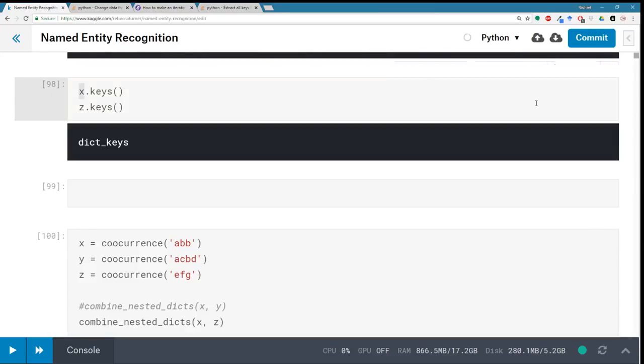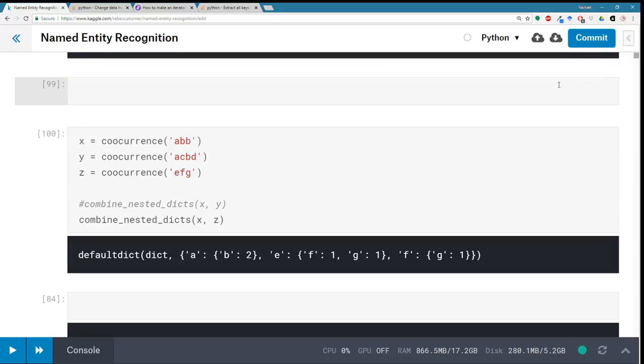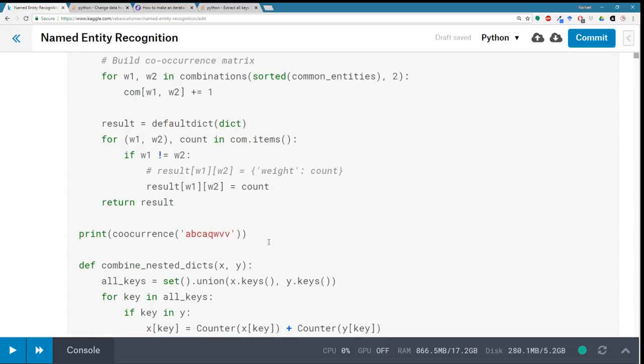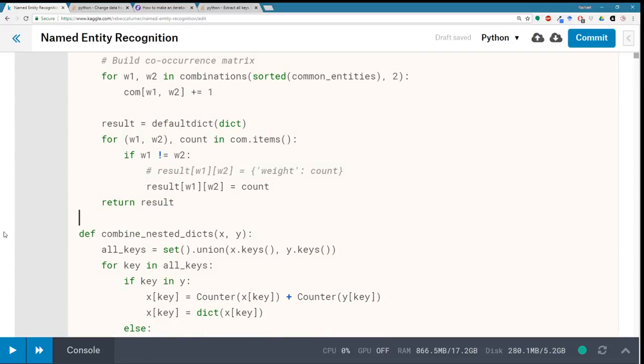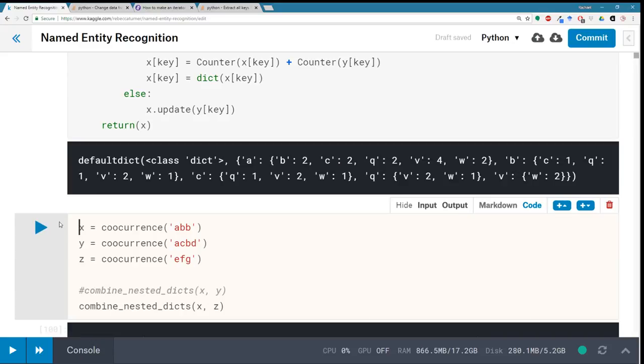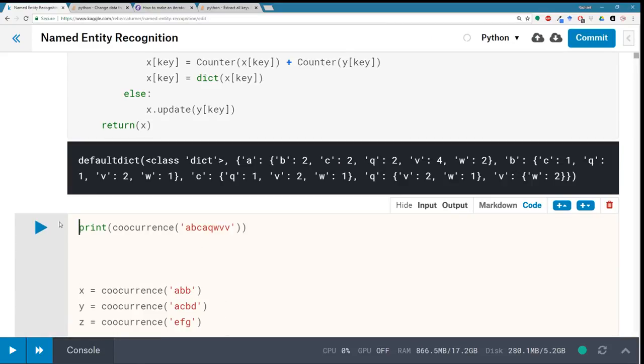I'm going to get rid of this. That was a testing cell. This was a testing cell. This is also a testing cell. And actually, I'm going to keep that, for my own edification, test co-occurrence, test combining dicts.